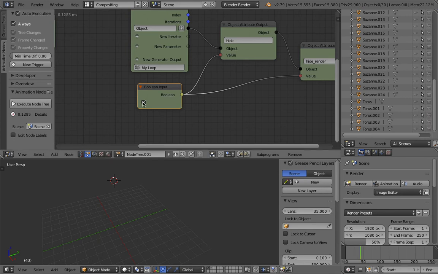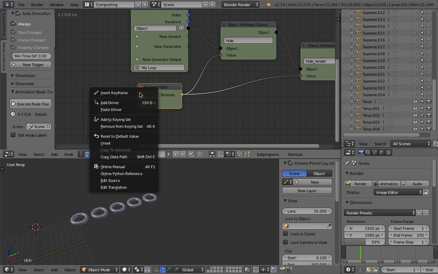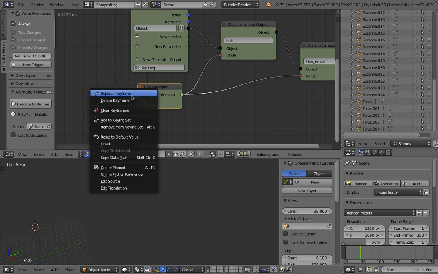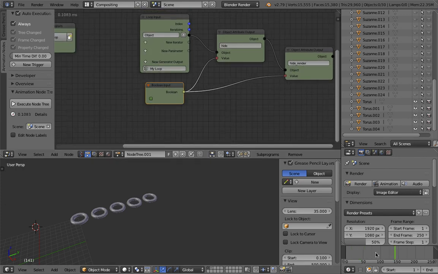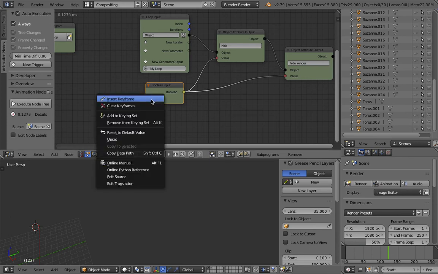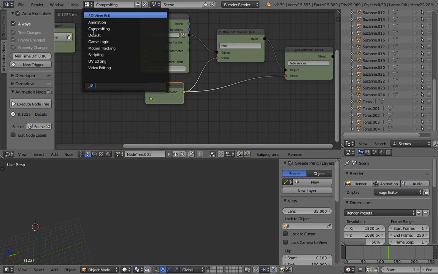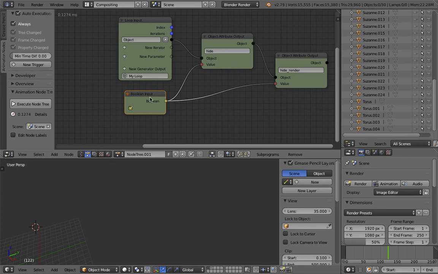So on and off for these objects. Keyframe, say, keyframe there, on and then off, and then keyframe it again. And supposedly you can see it's updated. Well, apparently with animation nodes, on and off doesn't quite work. It's kind of interesting. It should work. Keyframe. Yeah, so I don't know why with the animation nodes the keyframe doesn't work. It should work, but this is still not a complete solution.